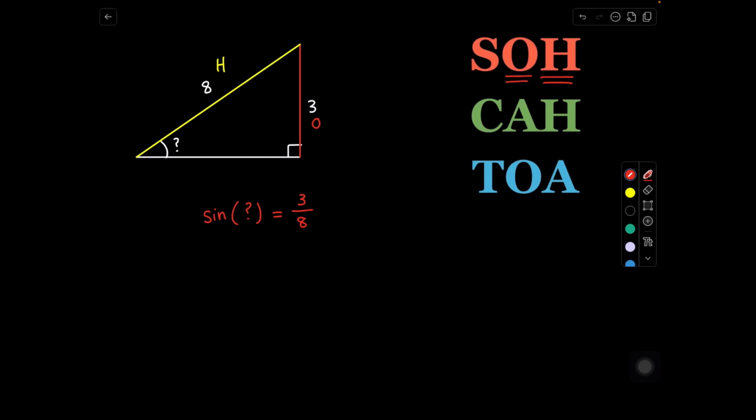And now finally, the way that normally you deal with algebra to work something out is you do the opposite to get the unknown thing by itself. So here the opposite of doing sine is actually doing sine inverse to both sides. So if I write sine inverse, it's this little -1 symbol, and then I do it to the other side as well, it actually gets rid of it. So you're just left with question mark, which is the angle, is equal to sine inverse of 3 over 8. And if you put this into the calculator, it'll give you the angle.